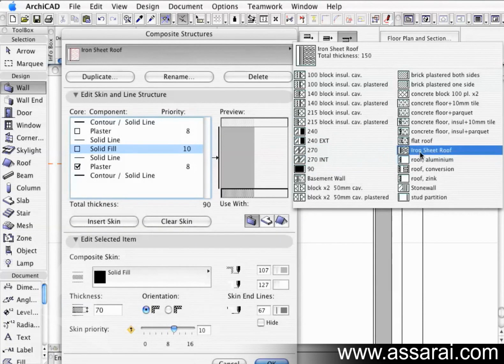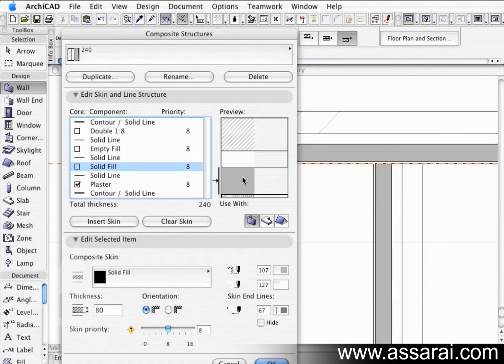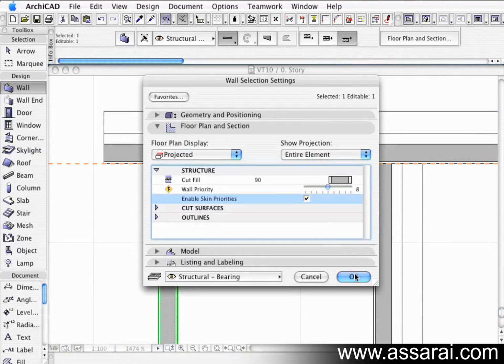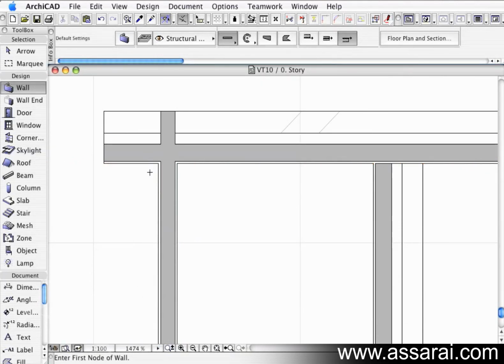and go to the brick veneer wall, and then when I grab the same skin, the timber skin in this wall, and I bump the priority of that up to 10 also, and I push OK, then when I select this wall and enable its skin properties and push OK, now we can see that wall has corrected itself over here, but because the skin priority of the timber skin is higher than the brick external skin, it's shot all the way through.